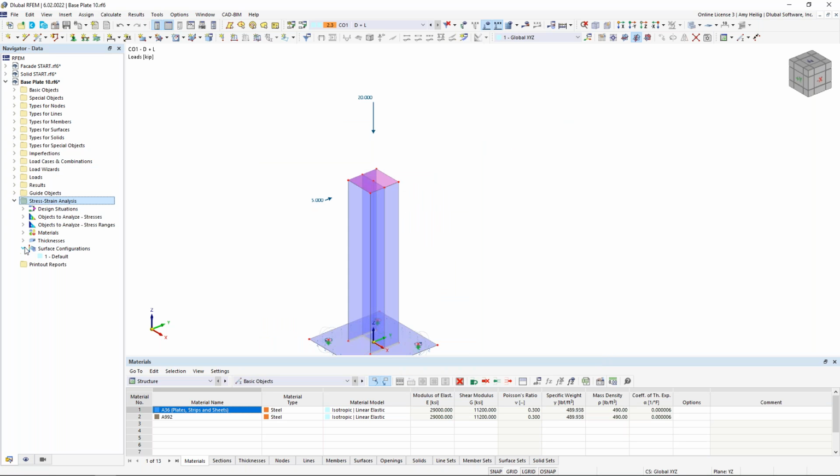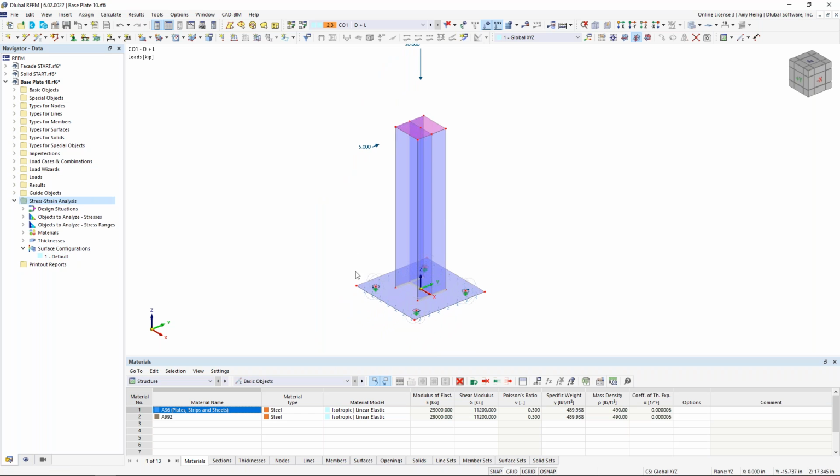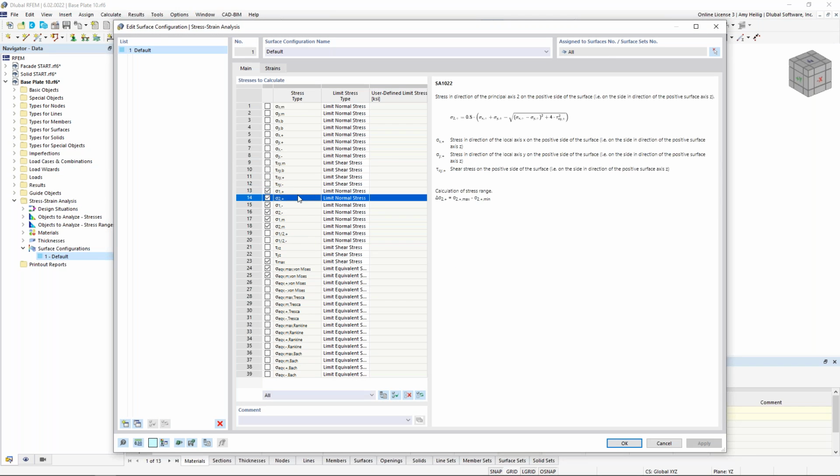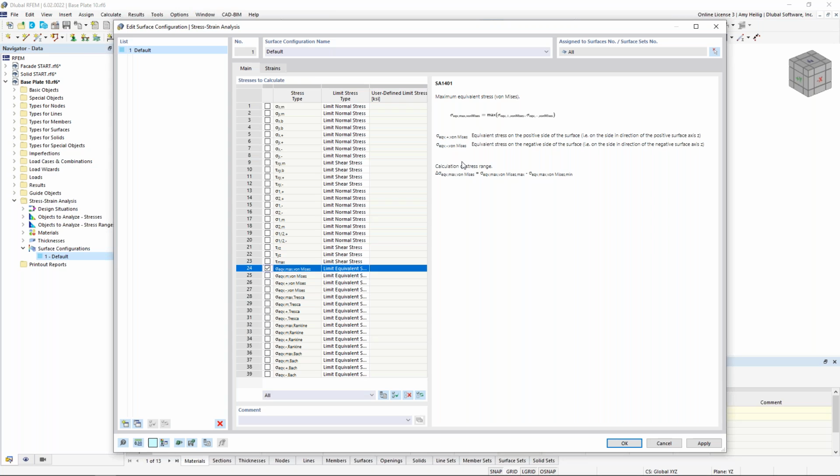And I click OK. So now instead of member configurations here, we have surface configurations because we have only 2D elements within this model. So I take a look at my configuration details, and this list should be a little bit different than what we saw with our members. So we see all of the available stresses we can calculate, the relevant formulas over here on the right-hand side. And again, we've taken the liberty to check on a few of those that we think you'd be most interested. But for us, what I'd like to do today is to only activate the von Mises max. And we see the equation given here. So just to keep it simple for this particular example.